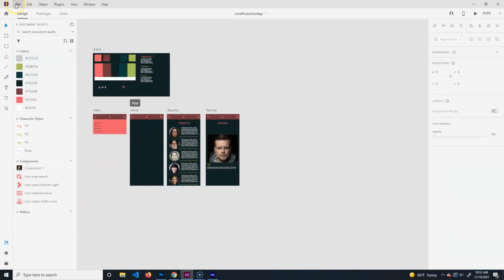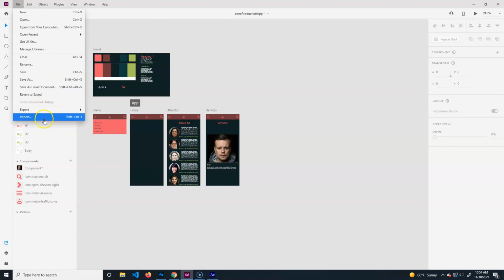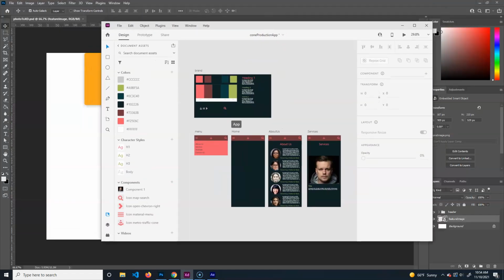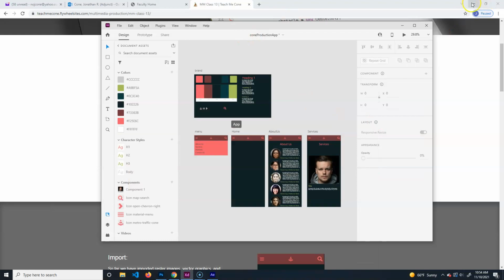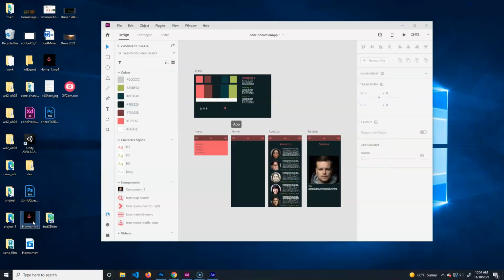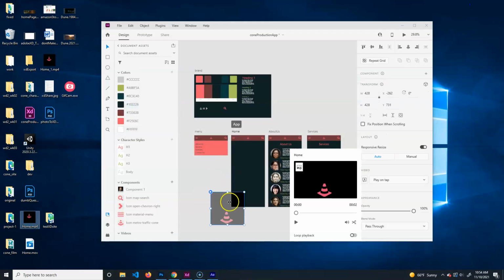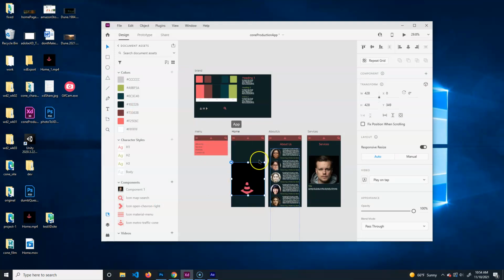Then you can bring that video in. You could bring other videos in. Let's say you just want to have a teaser of what your app is, or a video that the user can play. You want to have that in there. You can embed videos. You just do File, Import. Actually, I'm just going to drag it because it's a little bit easier. So I just have this video here. I'm going to drag it onto the desktop here and put it right in there.